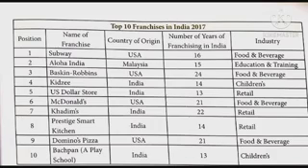Next one, Kidzee. Its origin is India. For 14 years it has been here. It is related to children. Next one, US Dollar Store. India's one. It has been here for 13 years. It is retail items. Then McDonald's, from the USA. It has been here for 21 years. It is also related to food and beverages. Then Kadim. Origin is India. It has been here for 22 years. Retail industries. Then Prestige Smart Kitchen, India, for 14 years. It is also related to retail. Then Domino's Pizza, origin is USA and it has been here for 21 years. It is related to food. Then Bachpan, it is a play school.